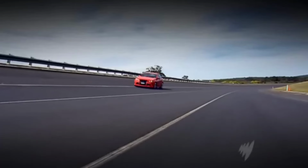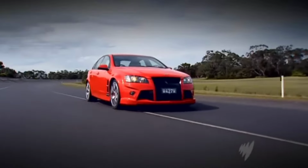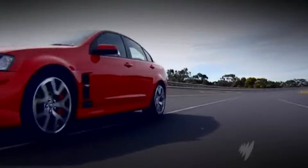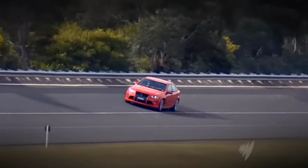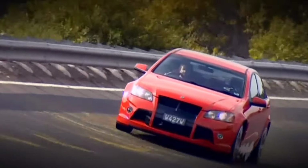So what is this thing? This thing is a Holden, which here was known as the Pontiac G8, but it got the Corvette 427 that made 505 horsepower in the sedan body, which is outrageously awesome. I think not a lot of people know that there was actually a lot of crazy variants of Holdens in Australia, and we just didn't get anything like that here. So it's cool to have a supercharged 6-liter Holden that makes like 600 horsepower and have a Ute version of it. I think this would be really cool.